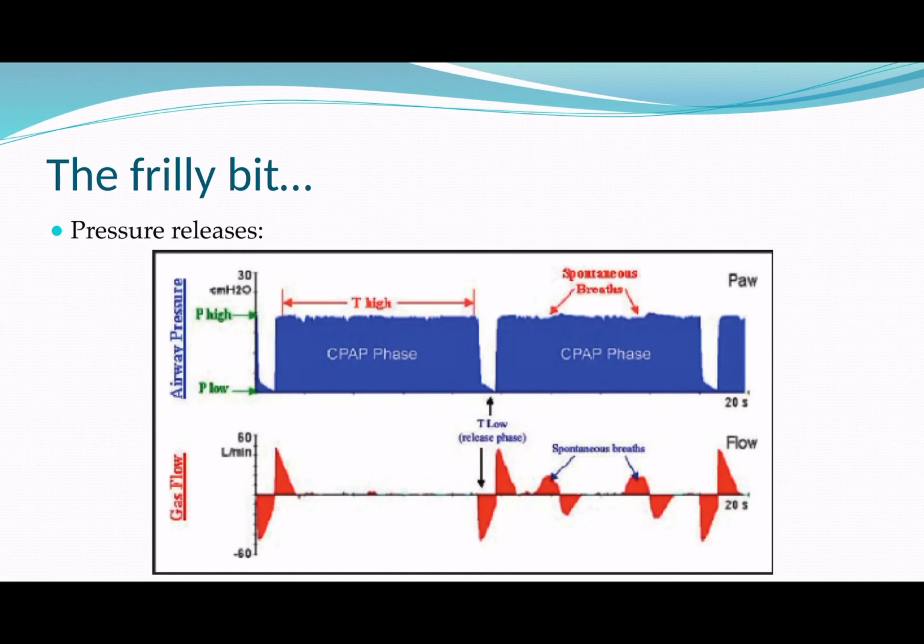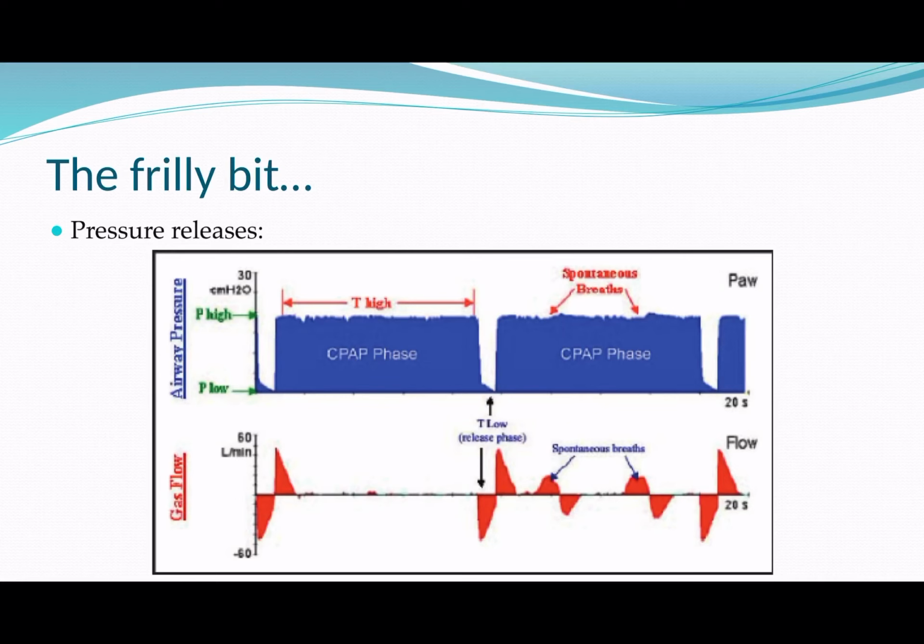Now, with APRV, ideally what you would like to have is just a continuous high pressure to keep the lungs open, and then the patient breathes on top of that. Inevitably, however, these are patients who are very unwell, often been unwell for a little while, and so they're tired and their respiratory mechanics may not be as good, and they may well be weak as well. And for all of those reasons, just them spontaneously breathing isn't usually enough to clear the CO2 through bulk movement.